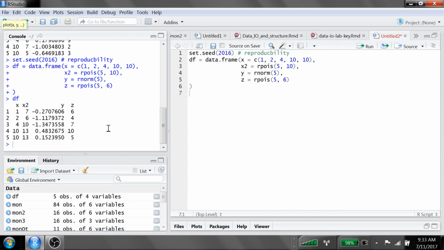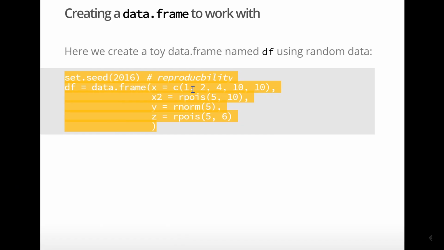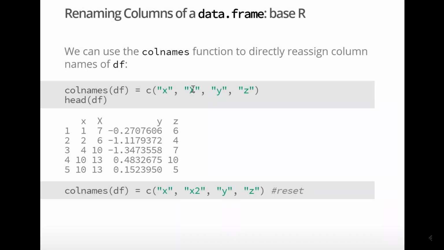Okay, so this is the data frame we're using. It's a 5-row by 4-column data frame. And just like we showed, if you want to rename columns, you can say columns of the data frame called df. I'm collecting lowercase x, capital X, y, and z. Note that the data itself never changes. These are just attributes of the data. And so you can see it's really easy to change the column names. I'm just going to reset it for the sake of other slides. You can change it back really easily without having to reread in the data frame or regenerate the data frame.